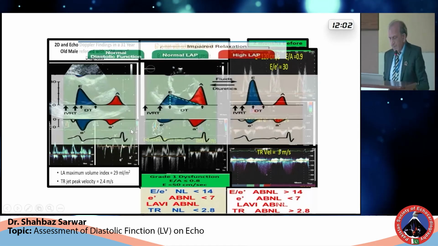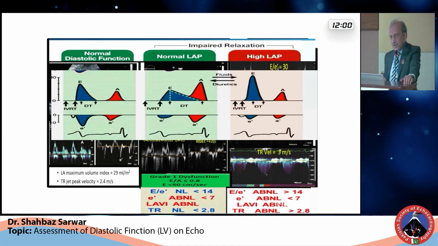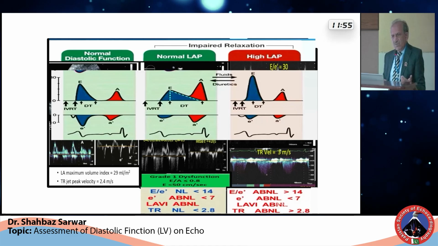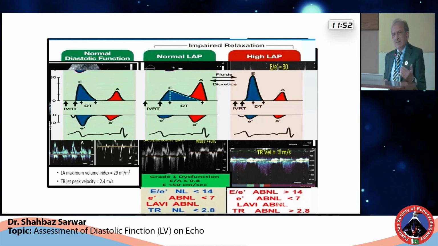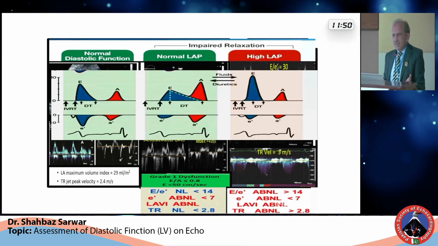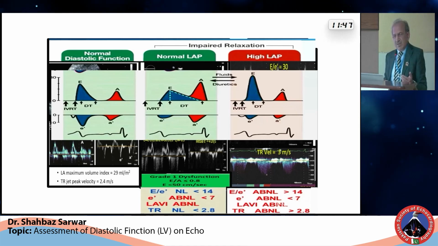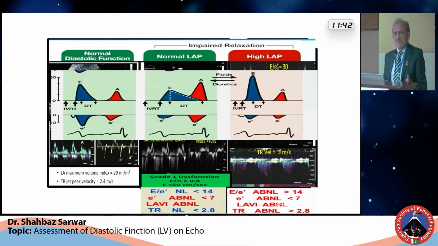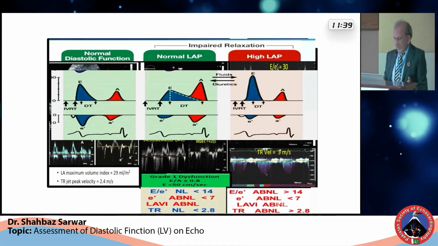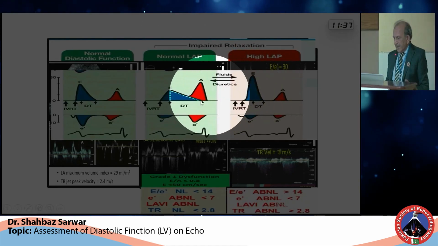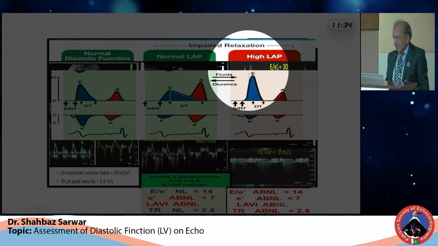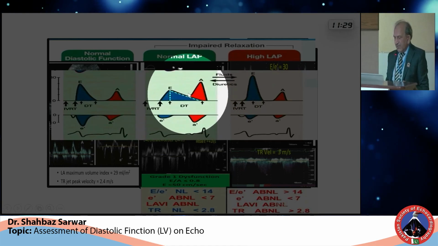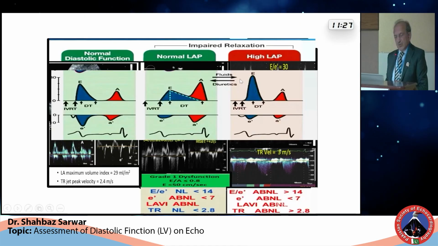That's why we have to state in our reports when we are seeing the patient. His index admission was a day before, and after that, during 24 hours, he was given intravenous diuretics, and his symptoms have improved in those 24 hours. So what has happened here is that he was given diuretics, so this grade 2 abnormality becomes a grade 1 abnormality. And similarly, if you give fluids, this grade 1 would become grade 2.